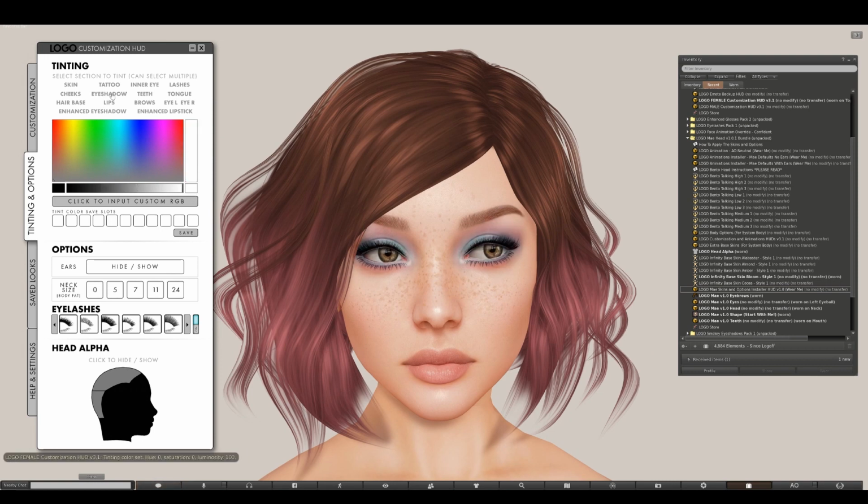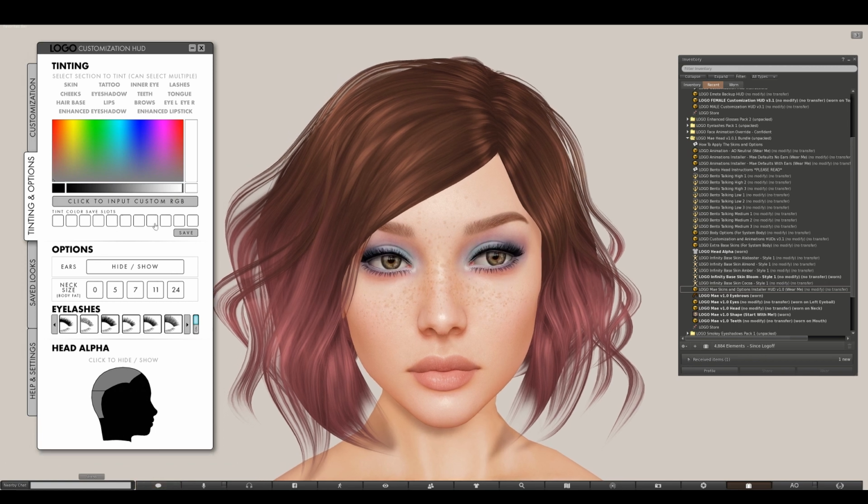Okay. Now underneath here, you have a bunch of slots for saving colors that you like. So let's change the lipstick to something like that. And let's say you really like that color. You basically click Save, then you click the slot.